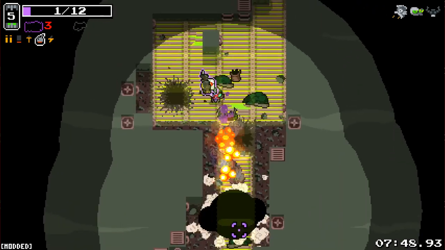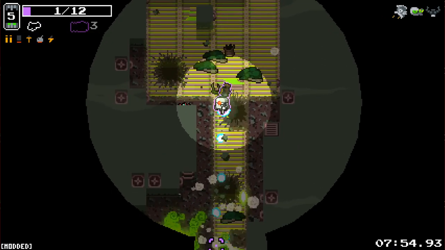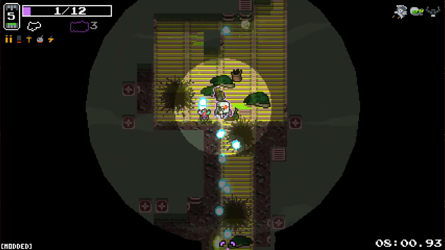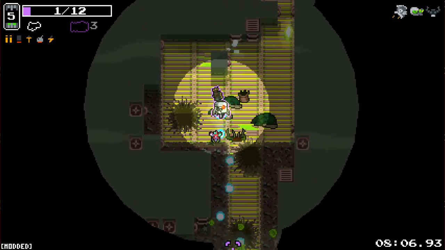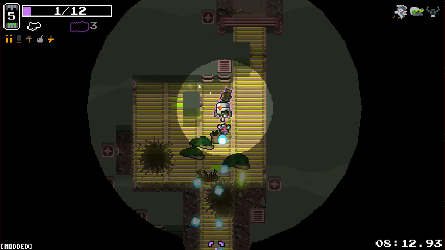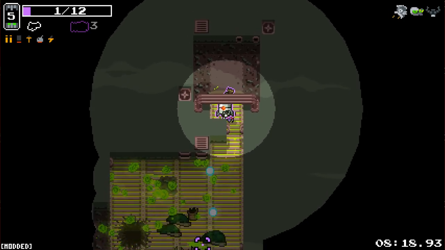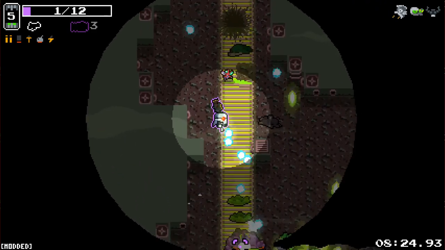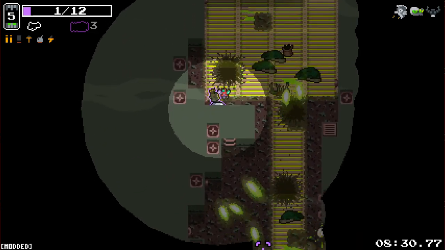Try and clear up some space here. Oh my god. I'm not gonna have any space to dodge soon. Oh my god. Like, how would you ever do this if you didn't have this infinite ammo gun? I'm already struggling as it is with this. Oh my god, there's more poison. I'm stuck now, aren't I? I did it! She's dead.